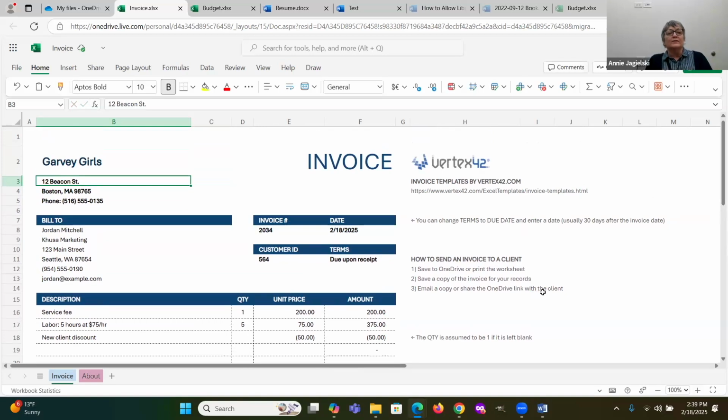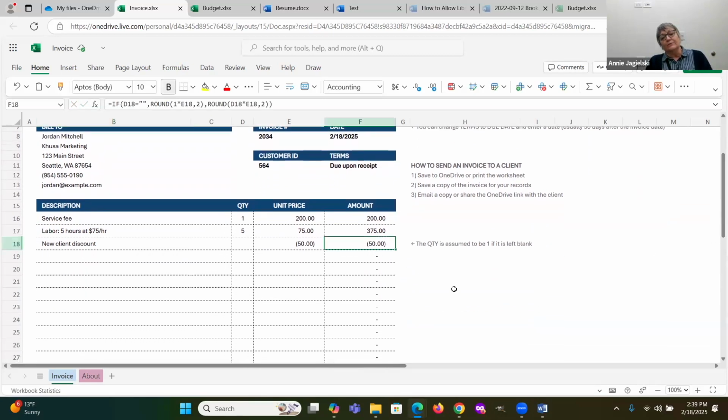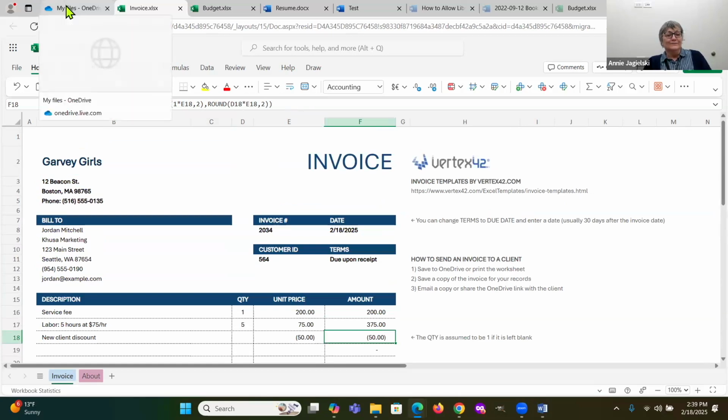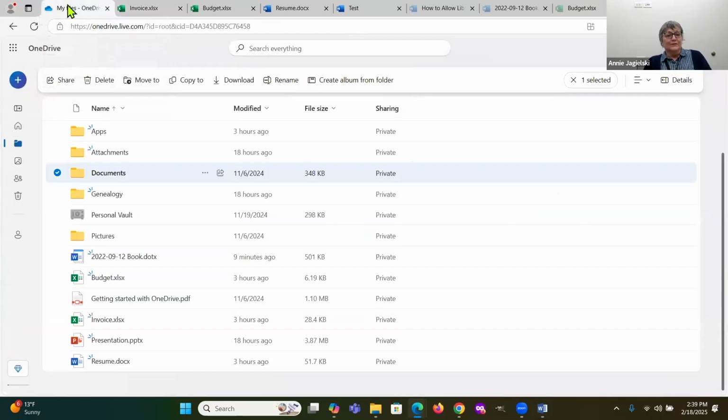So, why would I not want to use templates? It would help me learn the software and it also saves me time and looks more professional than if I did this myself. But the thing about Excel is the formulas. And if you know something works, why reinvent the wheel? Sometimes you do need to reinvent the wheel, and you can look at this and say, oh, that's how they did it. Because it's not always intuitive. Hey, I wouldn't know how to do that.